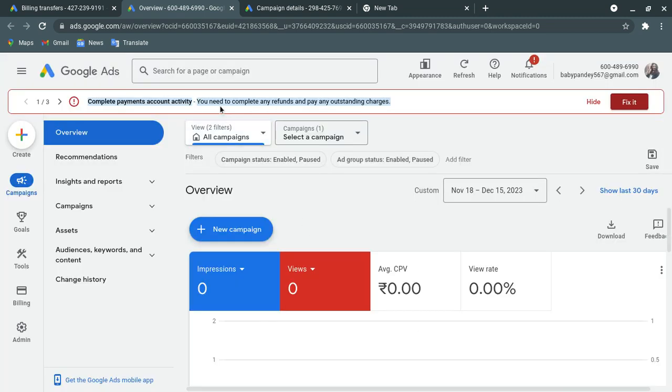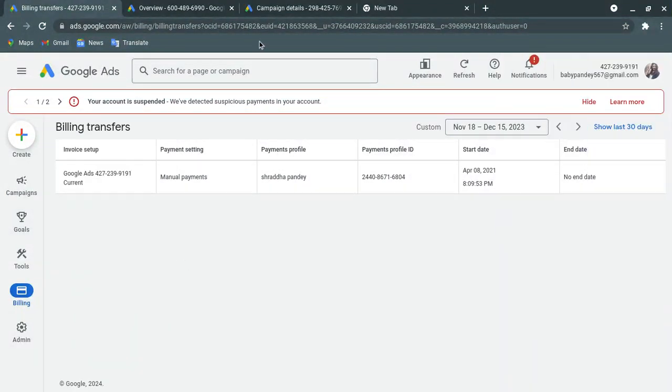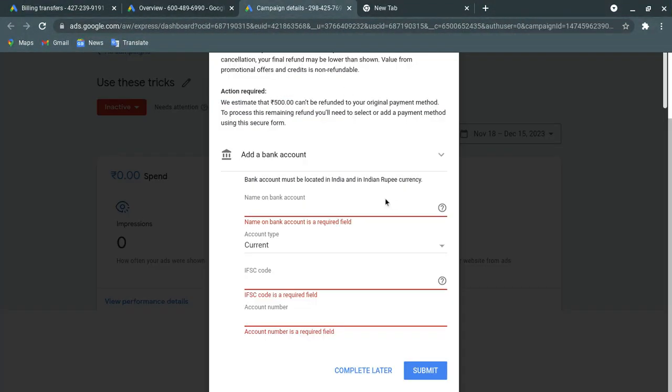You can go with your Gmail account, and inside this, however many advertisement accounts you have created, you need to focus on that. For all accounts you need to go and start the process of getting your money back. Maybe within a few weeks or so, they'll get in touch with you, and they'll refund it for sure. So yeah, let's see for this one too.